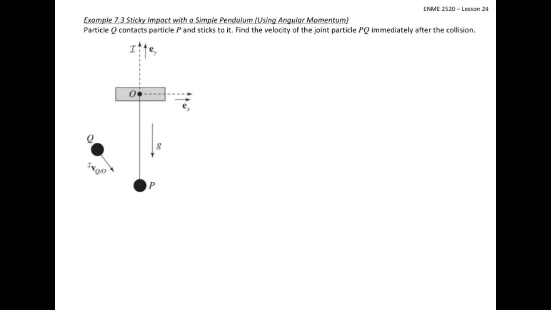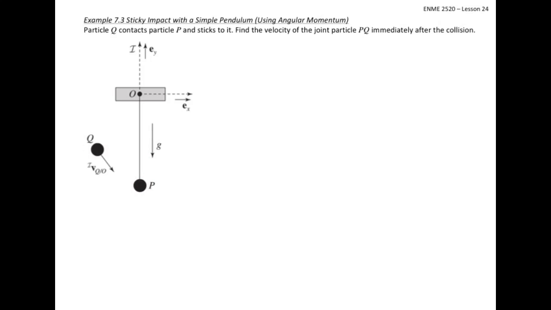So using total linear momentum, we had to carefully separate the interactions in the EX direction and the EY direction, and then we had to account for the internal forces, which canceled out between each other, and the effect of gravity. So we couldn't just say that the linear momentum is conserved in this system. What we did find was that linear momentum was conserved in the EX direction, but not in the EY direction. The constraint force in this rigid pendulum applied the impulse which removed the velocity in the EY direction.